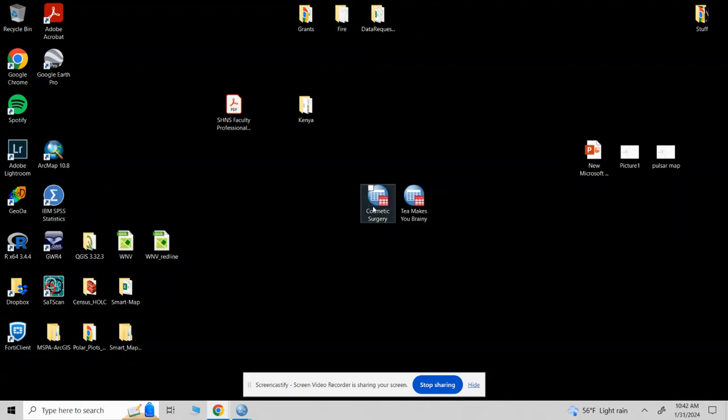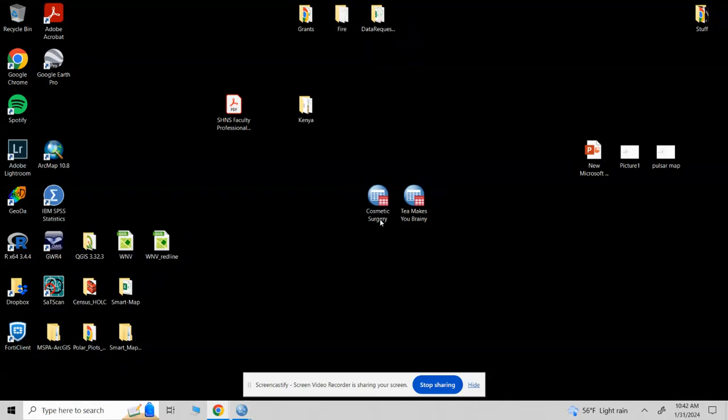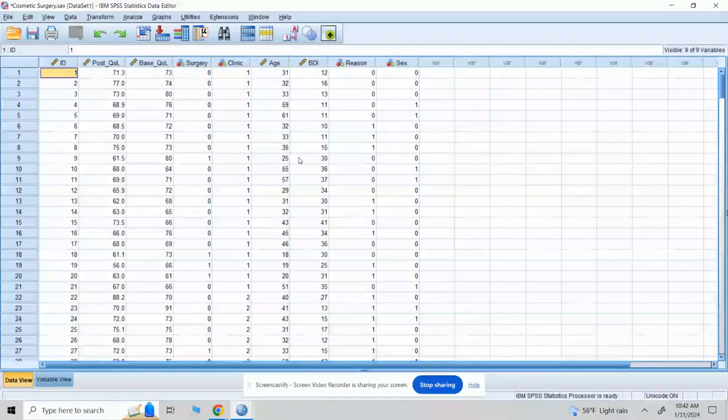If I save it to the desktop, then I can only work on it from this machine. So once I have the file where I want it, I open it. Just click open.